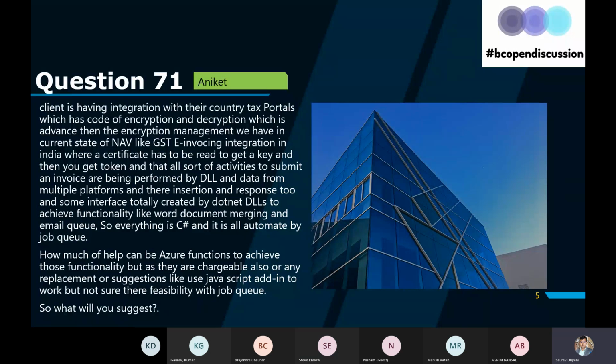Yeah, and that makes sense. These words used to be foreign in the Nav world, and that made sense at that time because it was not a connected solution. With Business Central, you can't just say that we live on-prem and just maybe for the cost or maybe for the complexity of Azure, you don't want to use it. That's not the direction that anybody should go right now. It's a connected world, and to use a business solution like Business Central, you need to use all the options that are available in the product, either Azure or Power Automate and things like that.